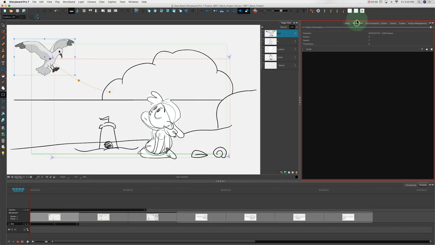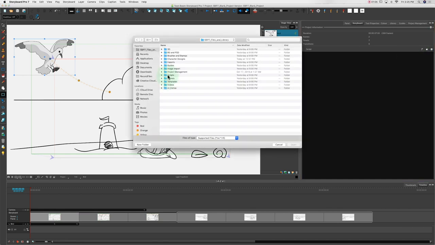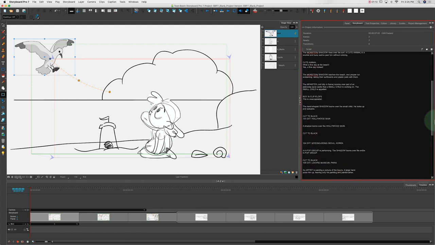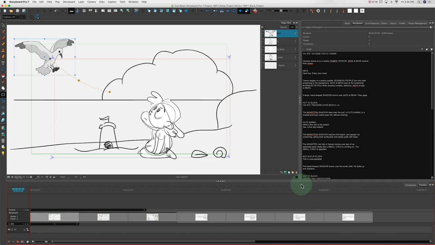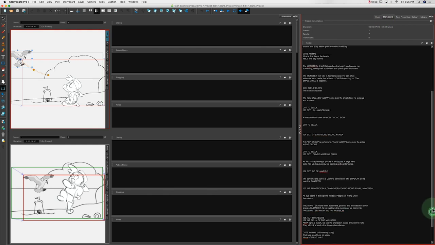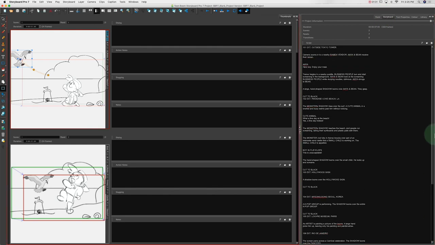If you have your story written outside of Storyboard Pro, you're going to have the ability to import it directly in your project. So I can import a caption. For example, I could be importing a Final Draft file, or I could be importing a text file. Right now I'm just going to import a simple text file, and that's going to import my entire script directly in Storyboard Pro. Now, instead of working in this workspace, I'm going to use the vertical workspace where I'm going to be able to populate my caption. So if I go back to my storyboard view, I can see my entire story. And then I really like this next option. I'm going to be able to select text.